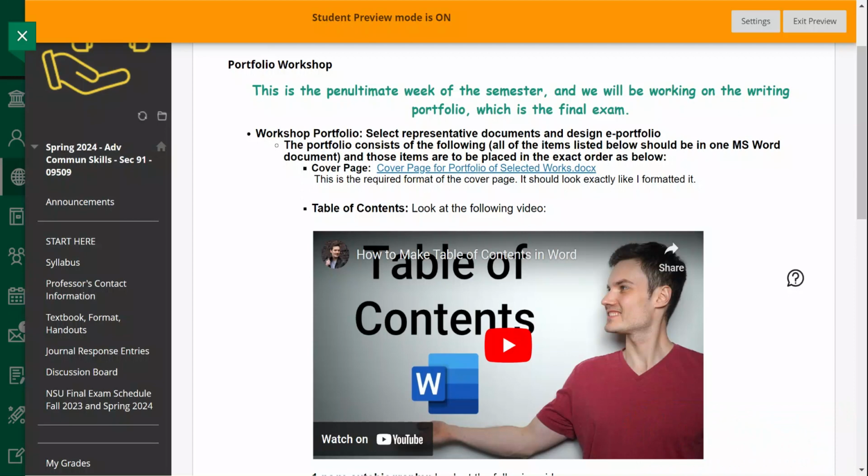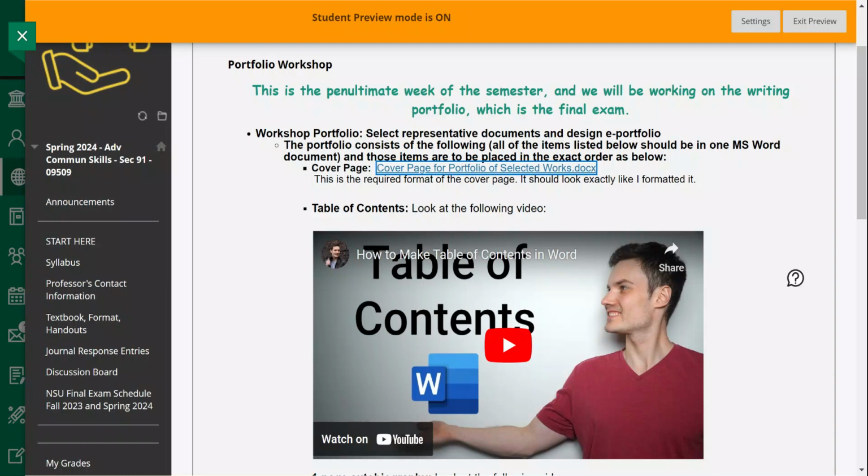And then once you do that, let's go ahead and insert page break. So the pagination is already there, which is great. This is where you'll have your table of contents right here. And there's a video. We're going to go back to this of how to format a table of contents in Word. And you should do it exactly like that.